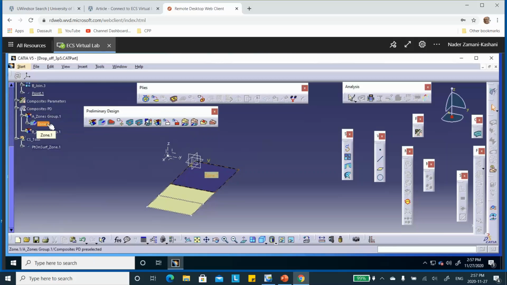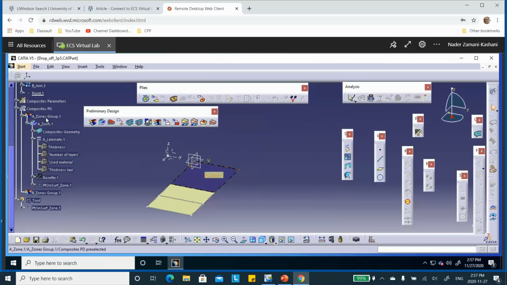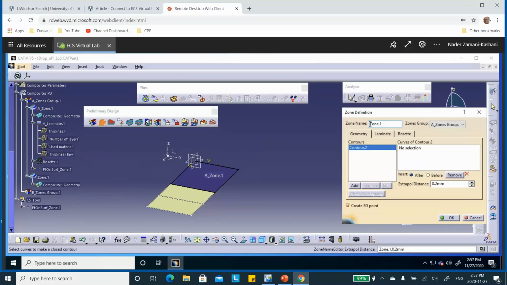Oh, I wanted to change the name of this zone to A. So let me clean this up first. Let me go to that zone 1. I'll call it A. These are names for bookkeeping purposes, okay? If you want to do that in any way you want, that's fine too. So the B zone group has been created. Now we're going to create the zones in it. So this is going to be B, or I'm doing B, right?